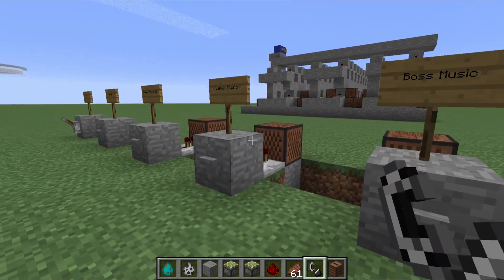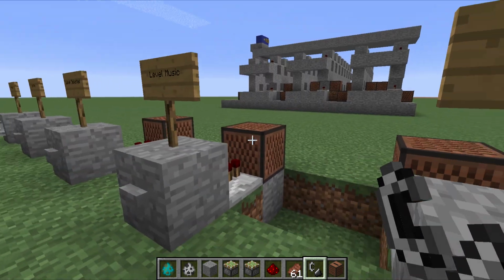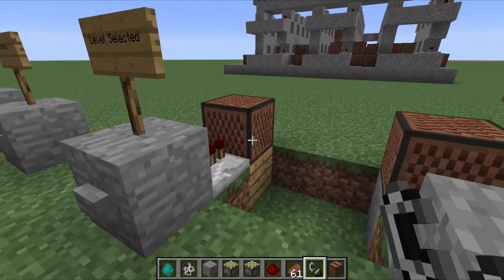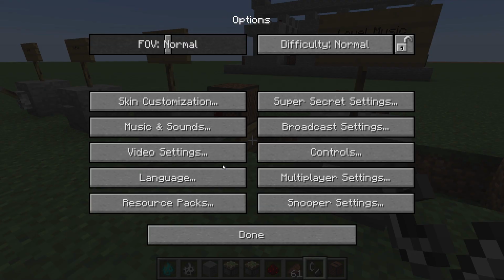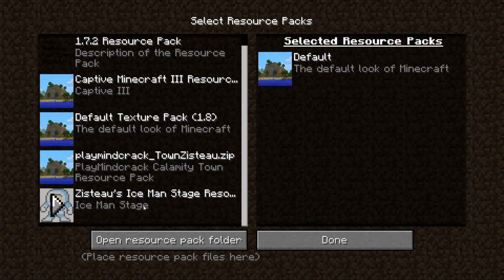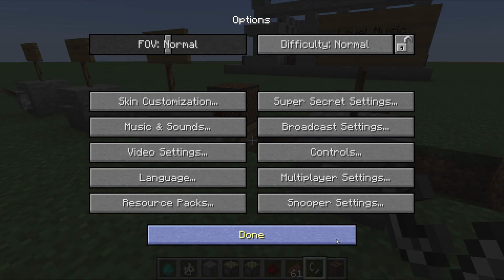But for the main music, to replace all the note block stuff over there, we're going to be using note blocks. Just single note blocks. That's it. And we can do that with a resource pack. Okay, so options, resource pack. You can see down here, Zistau's Iceman Stage resource pack. I'm going to add it. Click done, and the game is going to add in all those sounds. Going to take a few seconds while it does that.